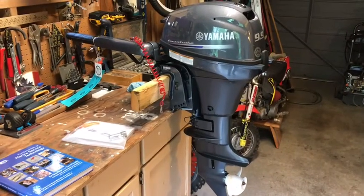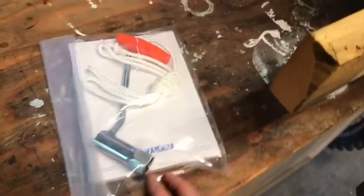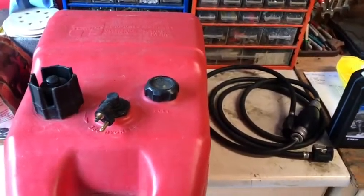There it is — a nice looking unit. I've got it temporarily mounted up on a block of 2x4 in my woodwork vise so I'm able to have a good look at it. In the back of the manual there was a nice spark plug wrench, an extra pull cord for emergencies in case the main one breaks — which is a good idea to carry when you're out on the water — and I was checking out the fuel line, which is set up to connect to a fuel tank.